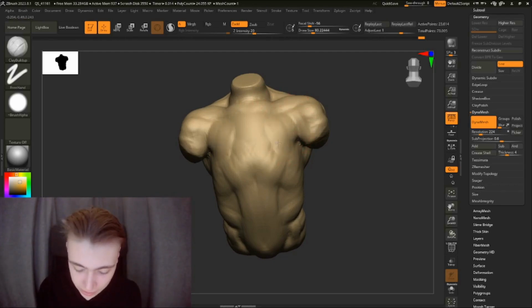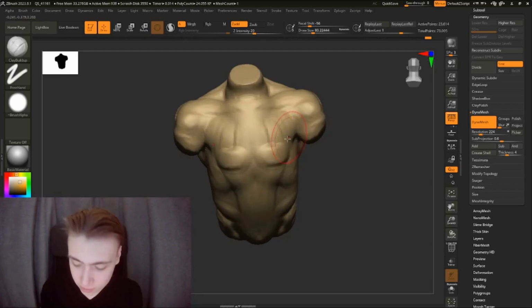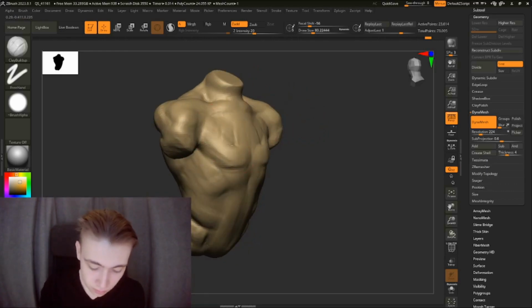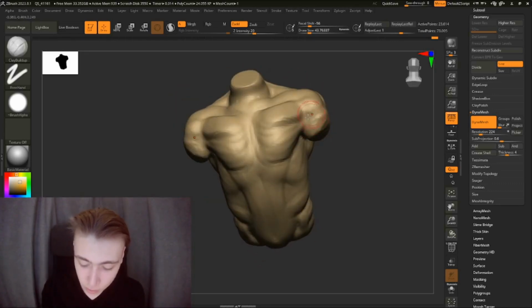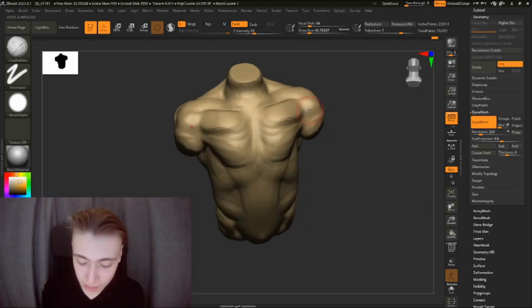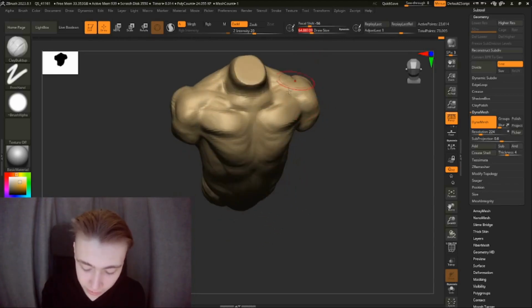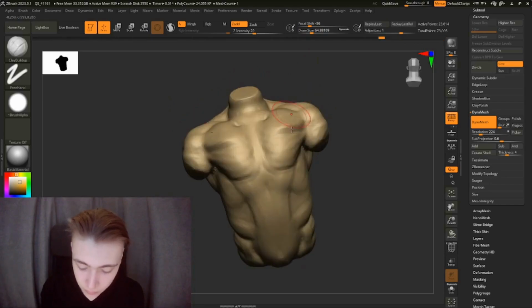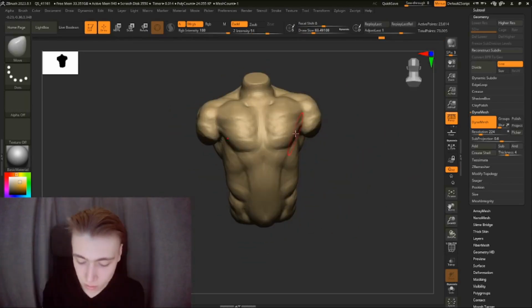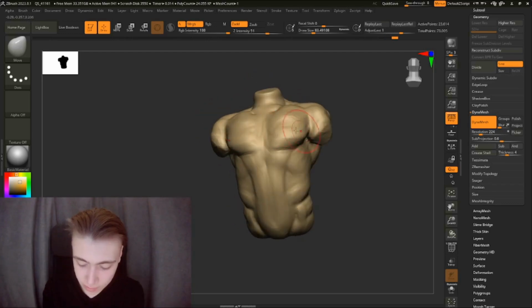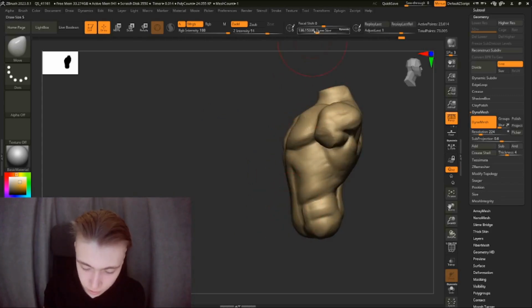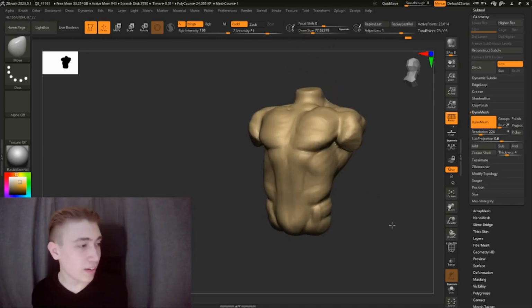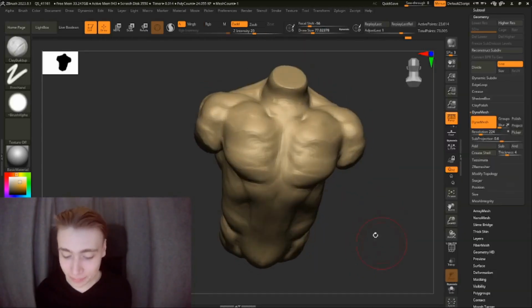So let's see here, I'm trying to make them kind of squarish, very square looking, to make them look more muscular. And they connect from the humerus, the upper bone in the arm, and they connect to the clavicle here, all the way down here. You just need to fix the shapes a little bit. Let's see, we're going to push the belly a little bit more inwards, this a little bit more outwards. Something kind of like this. Perfect, right?